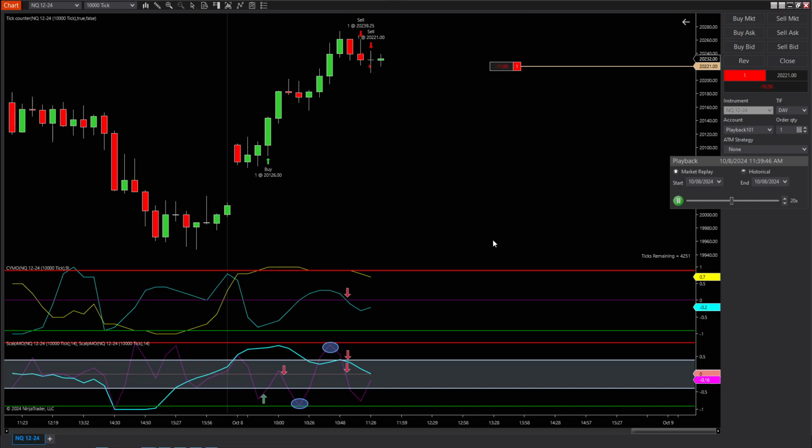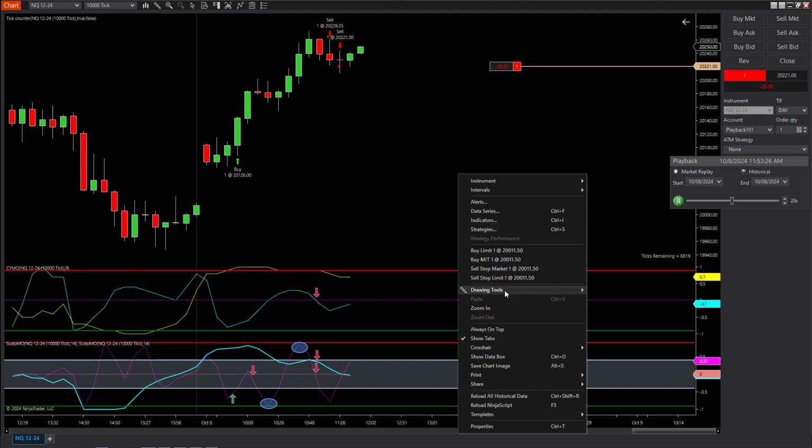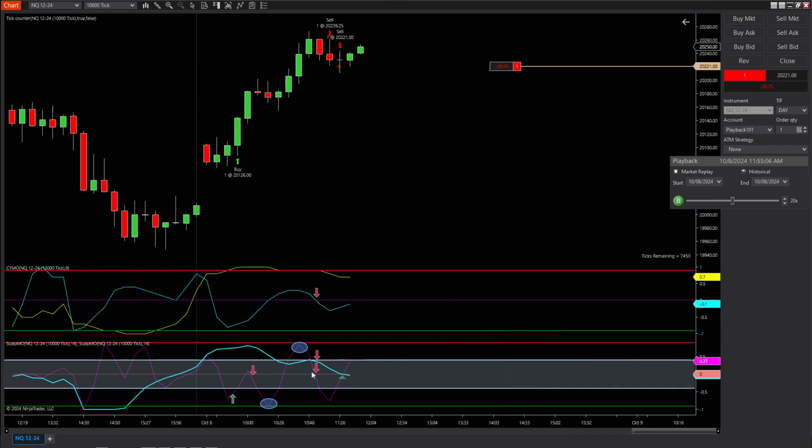And it looks like our acceleration line right here is just about to cross above the zero line once this is done. Okay, it did right there. So this would probably be a scratch if you were trading right there, okay? That would be your exit if you were trading with ScalpMO.